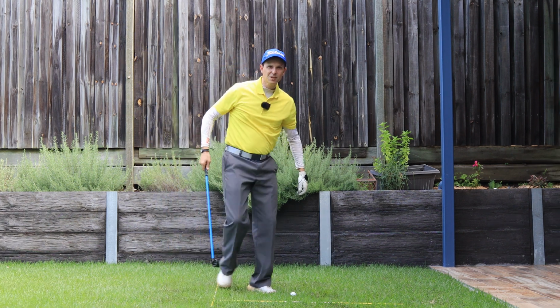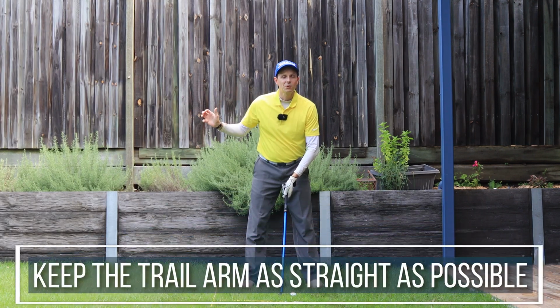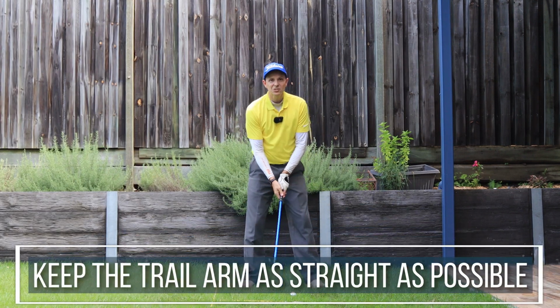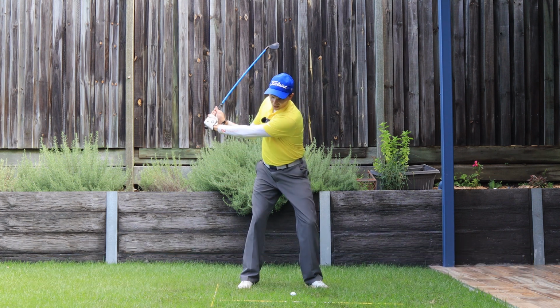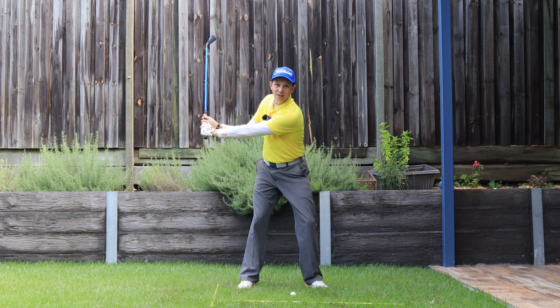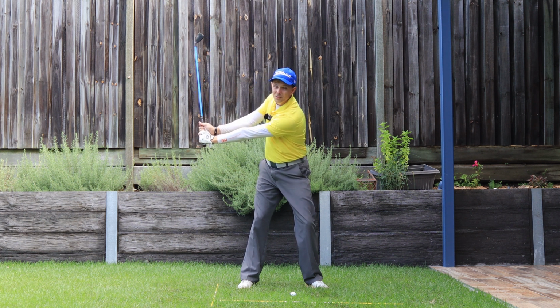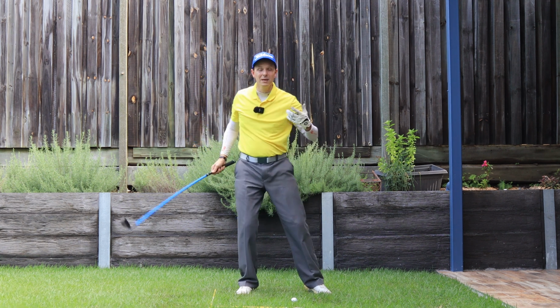Now, as I go back, I'm trying to push my arms away and get that right arm straight. Now, if I shift over here, if you can keep that right arm as straight as possible, now it may not necessarily get to straight, but when you get that as straight as you can, naturally, the lead or the left arm, it will be straight. So you can see there, I'm just pushing out, I'm getting more width. You can see my right arm, it's not quite straight, but it's pretty straight, and that's ensuring that lead arm gets straight. So that's the first piece.